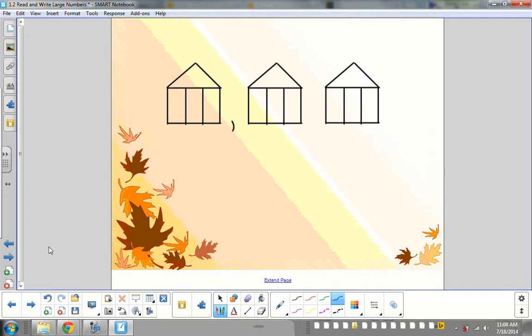All right, so just as a review, here's our place value houses. Certainly forgot a comma there. All right, so pause the video, and I want you to draw these in your math notebook and label them, what you can remember as far as the rooms and the house names. All right, so it should look like this.